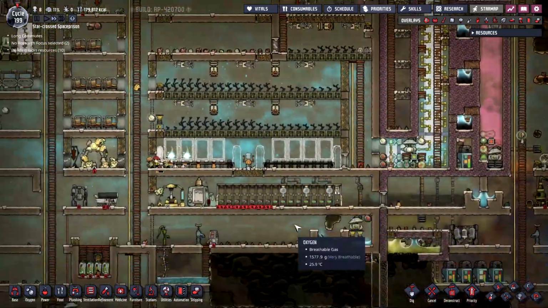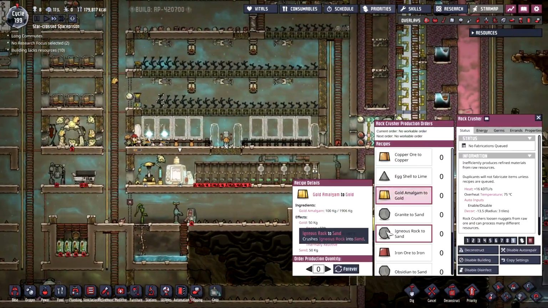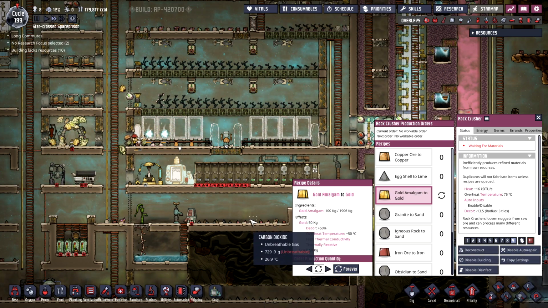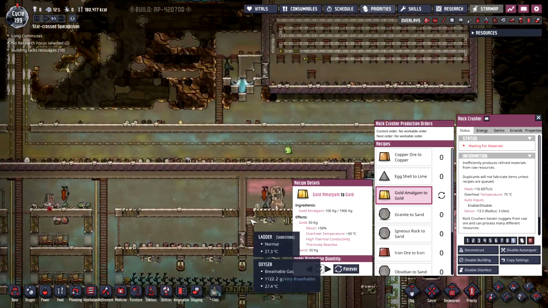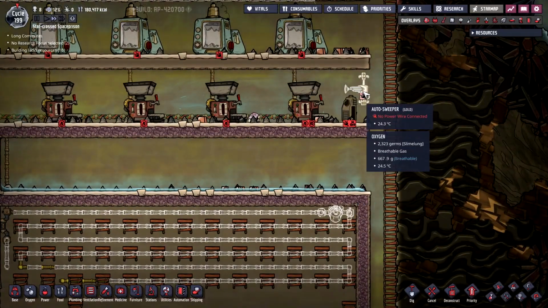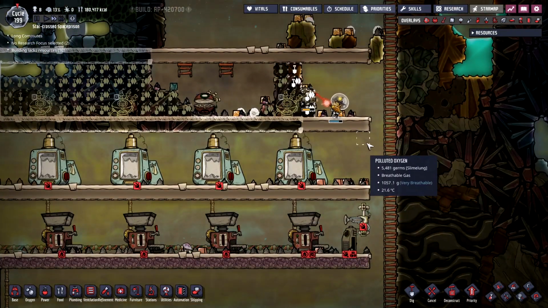Do we have another rock crusher by chance? We do. We have this down here. Okay, so let's do this. Let's queue up some refined gold to get made. We're gonna need quite a bit of it to get these last little bips and bobs put in. I don't want to have to replace this, which is kind of ultimately what I'm going at here.